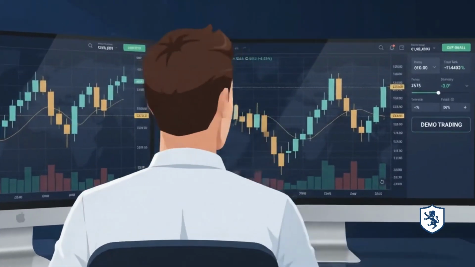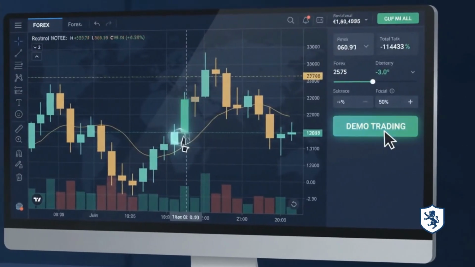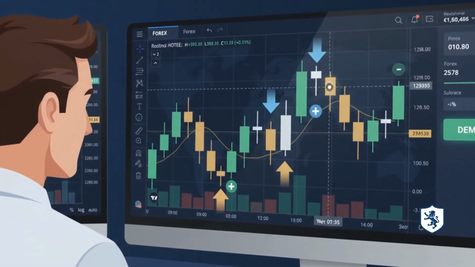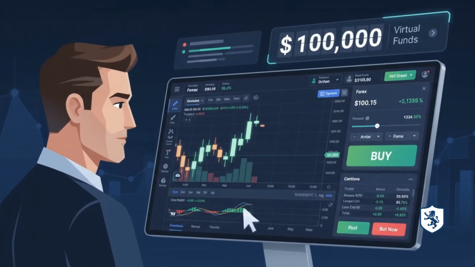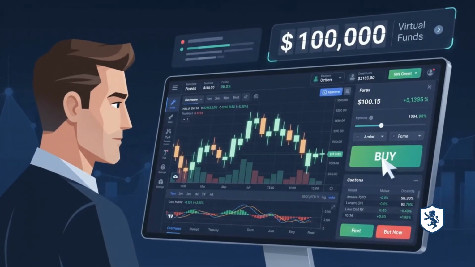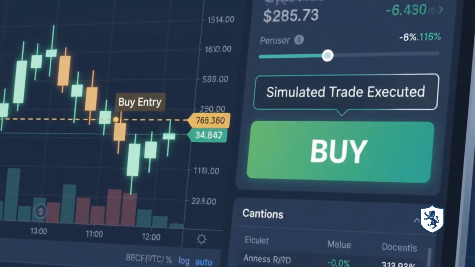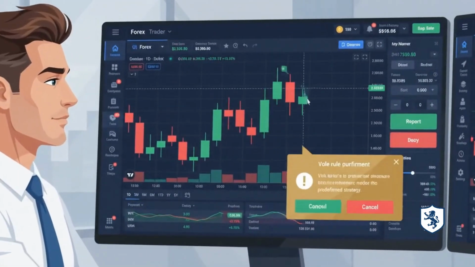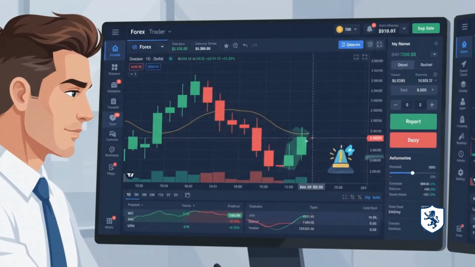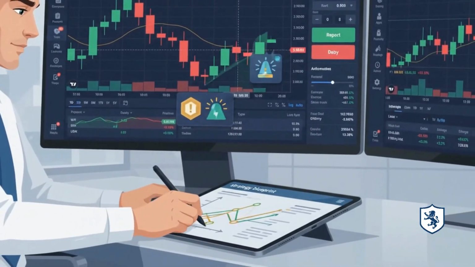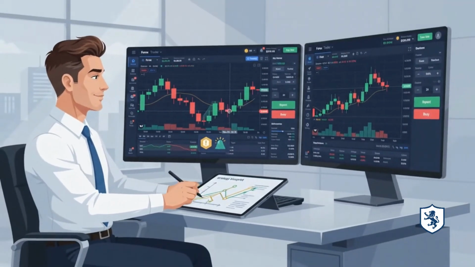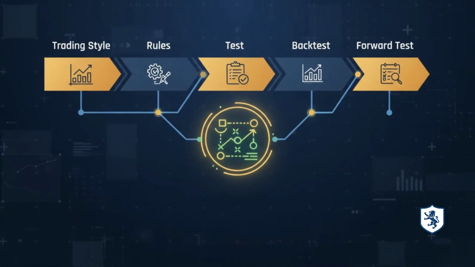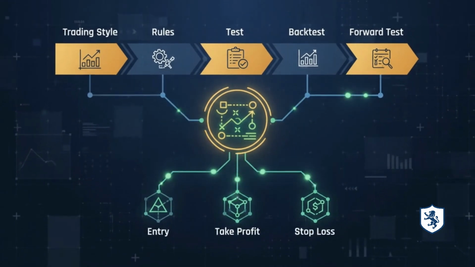Step 5. Forward testing. Once you have a clear system with its own rules, forward test it before investing your money. A popular way to do this is by trading on a demo account. You will see how the system behaves in a real trading environment using live prices, allowing you to make necessary adjustments. By following these steps, you can build, test, and refine a trading system with clear rules.